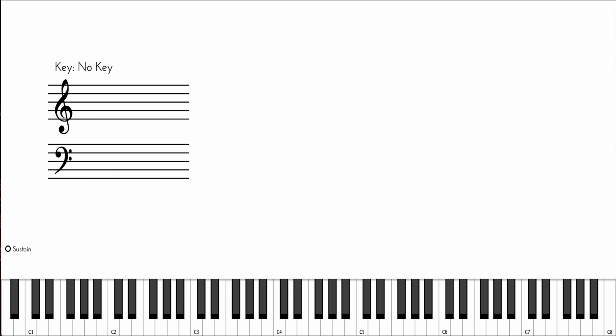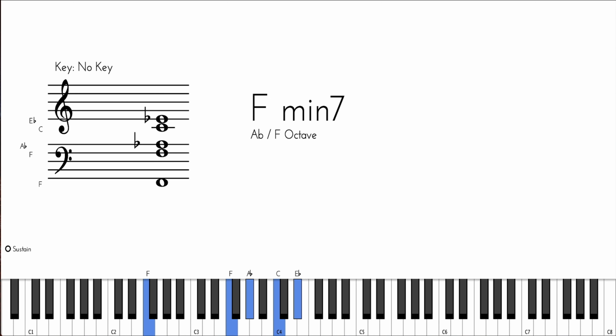So now that we've taken a look at the major chord extensions, let's take a look at minor chords and see what kind of extensions they have to offer and how they can impact our playing. You can do the same thing with the minor chord. You can add the 9. 1, 3, 5, 7, 9.